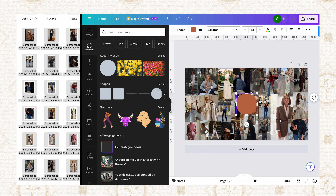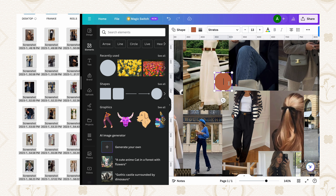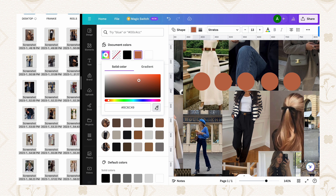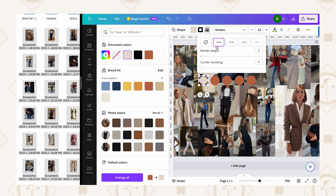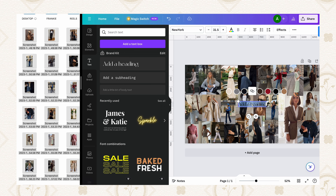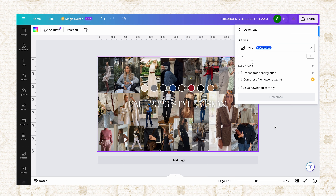One extra thing I really love to do is pull in shapes. I pull in the circle shape, resize it, and then with the arrow tool, press Option on your keyboard and click and drag to the side to copy it — or you can do Ctrl+C, Ctrl+V for copy and paste. Then I take the eyedropper tool and eyedrop some of the colors from around the board. I added a little outside round white outline on all of them, then eyedropped around the whole board to get my fall palette, and added in my title. You can then save it right to your desktop.